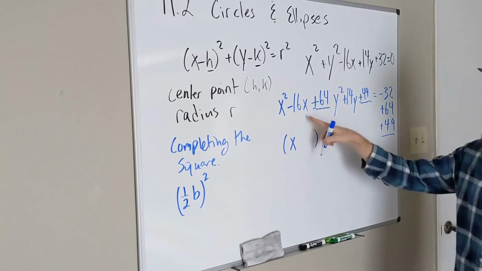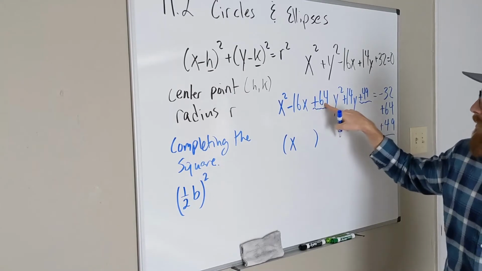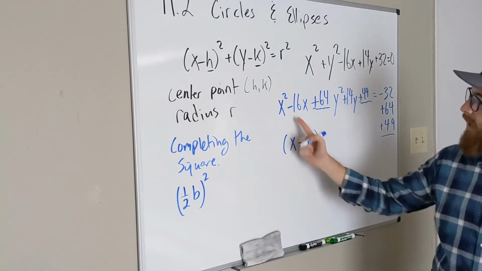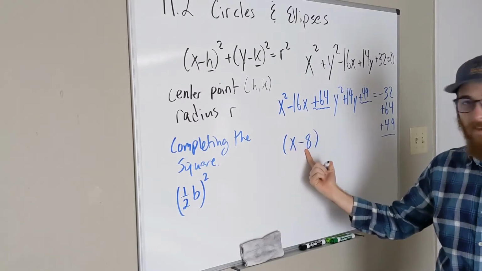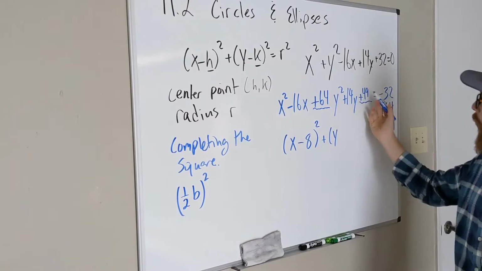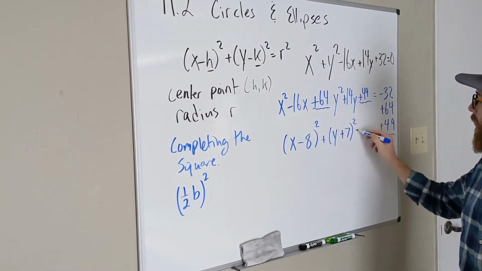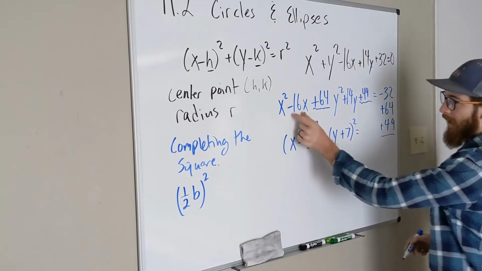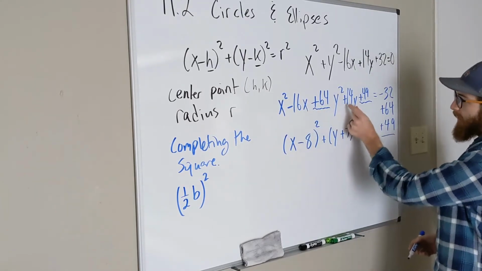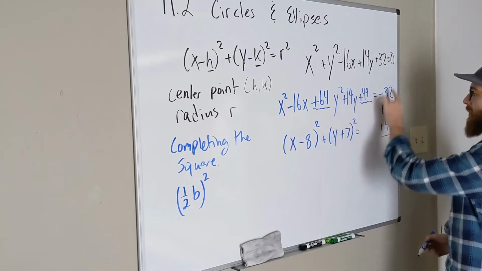Okay, now, we know that this is a perfect square. If this is positive and this is negative, they're both negative. And so, hey, 1/2 of this number goes here, and 1/2 of this number goes here. So I found 8 by taking 1/2 of 16. I found 7 by taking 1/2 of 14. Now I still have to add these two to this side.